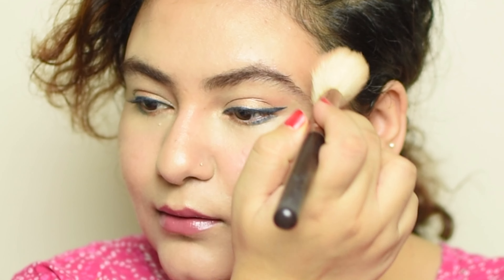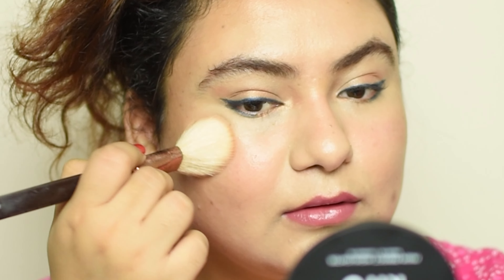This is a beautiful highlighter — very pigmented, and it gives a really beautiful glisten to the skin. And of course, how can we finish a makeup look without mascara? Then I'm going to apply my bindi and we're almost done. I really hope this video is helpful. If you end up doing this look, definitely let me know in the comment section. This is very easy and very quick — I hope this has been helpful!